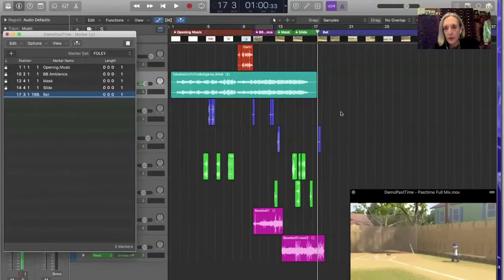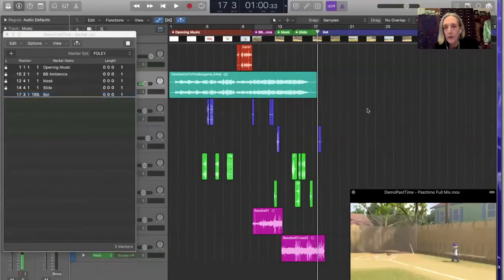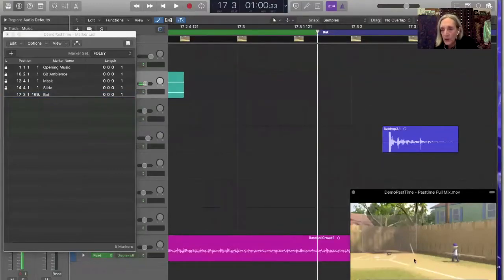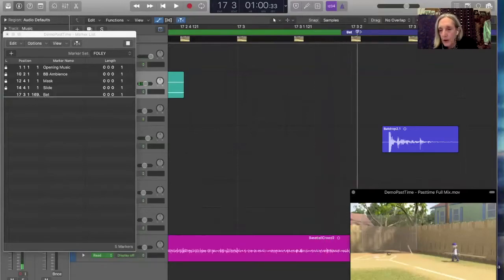And I'm going to spread it out here. All right, and let's watch the picture. Command and slide it. So let's slide the marker until the bat hits. Actually, it does hit right there.